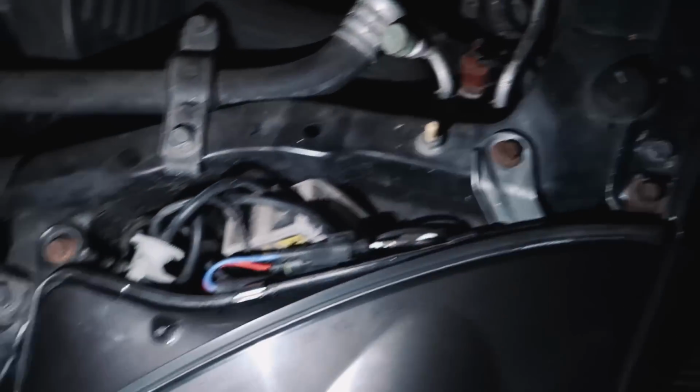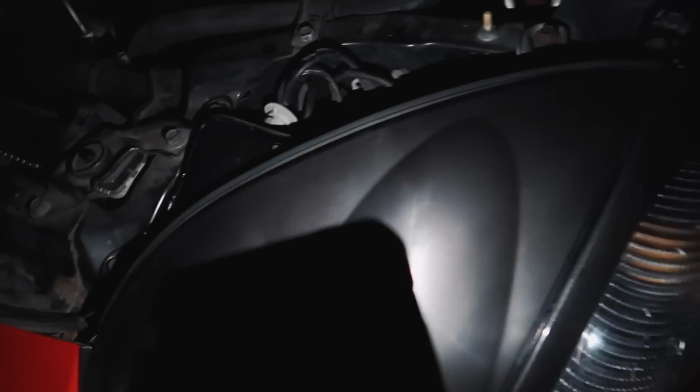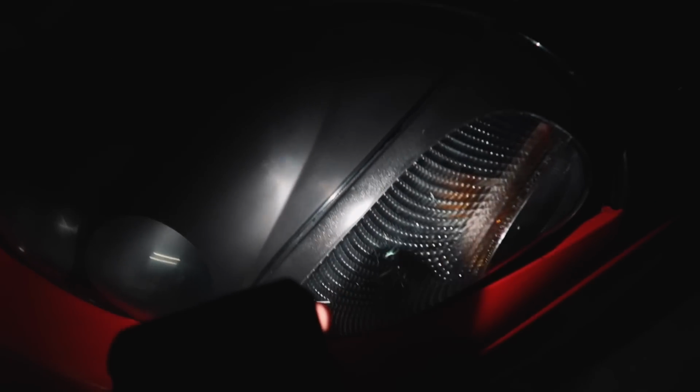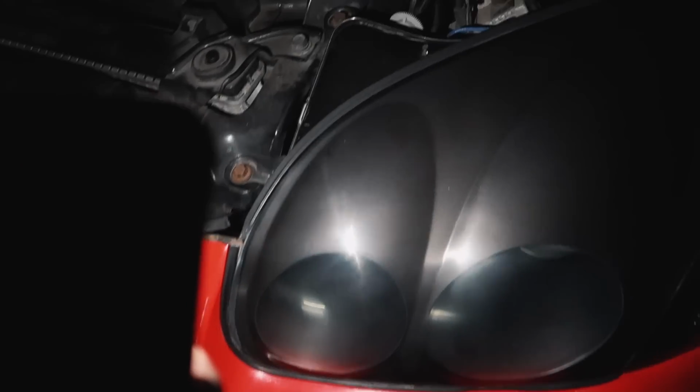So it's one bolt, two bolt, three bolt. When doing the turns, they go at the end. Don't tighten the headlight all the way down. Go ahead and put the bolts in there and then slide the turn signal in, which is the clip that you're going to use. And then once everything's kind of secure, you go ahead and tighten everything up.